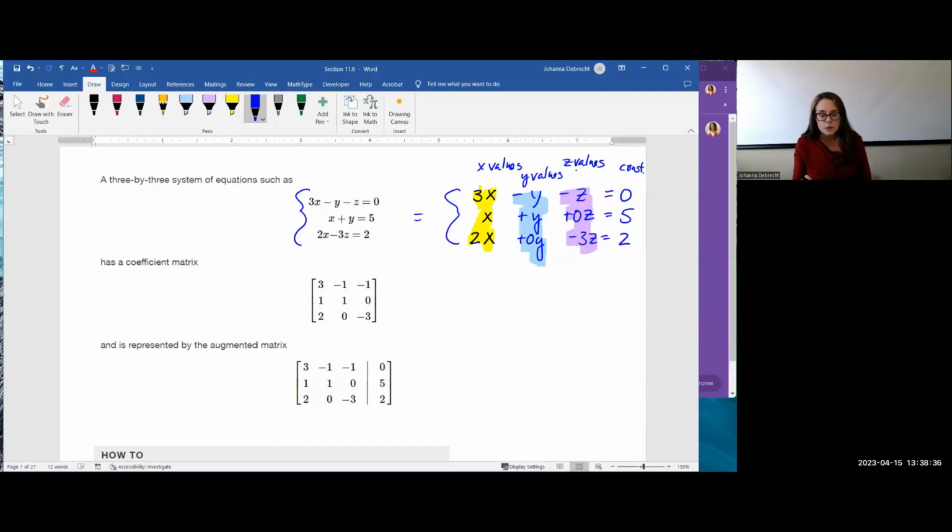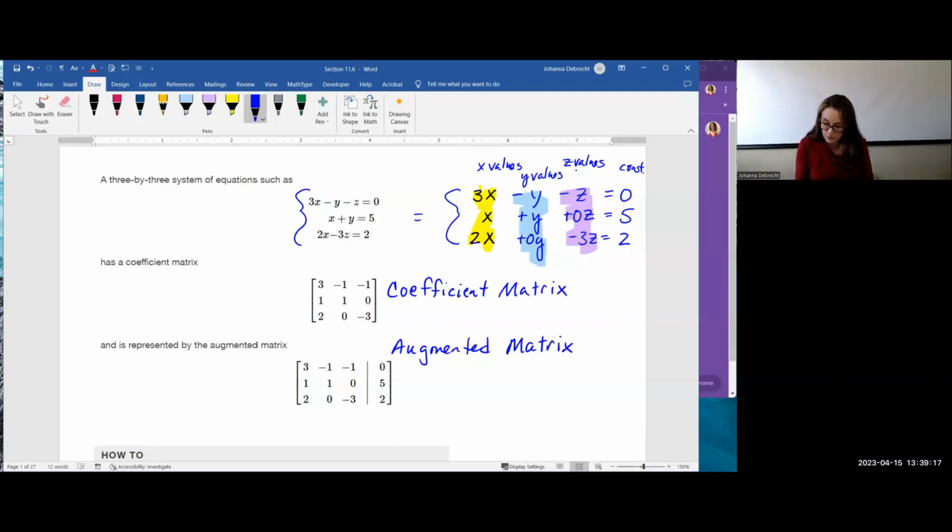Now, to solve it, we form what's called an augmented matrix. So let me write that word down. That's this one right here. This is an augmented matrix. And the augmented matrix has 2 parts. The part on the left side of the long vertical bar is called the coefficient matrix. And it is exactly what it says it is. It's the coefficients of the variable terms in order from left to right and top to bottom when you do them alphabetically and when you leave holes for any missing variable.